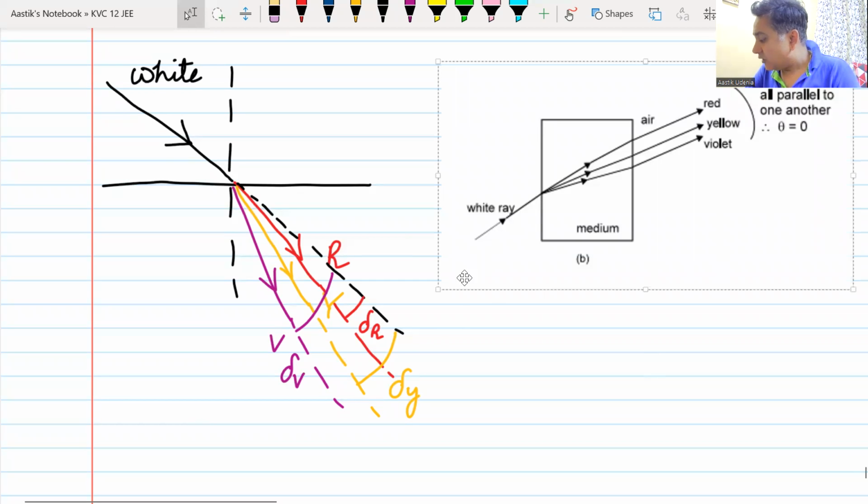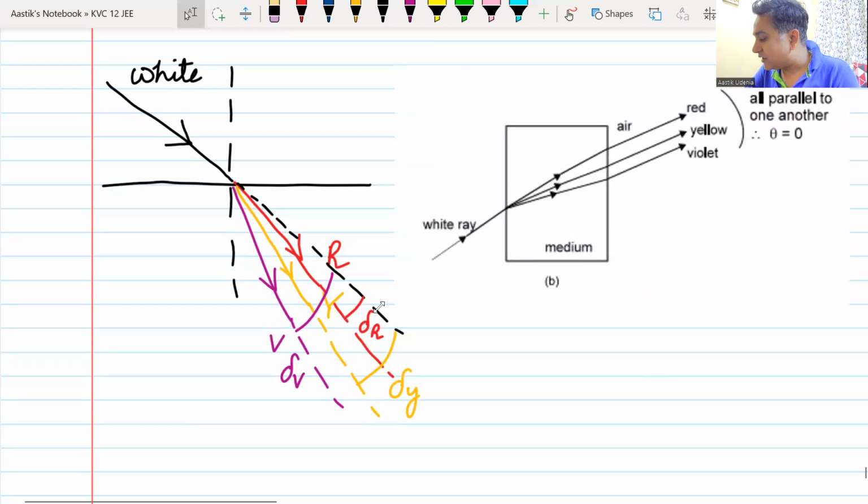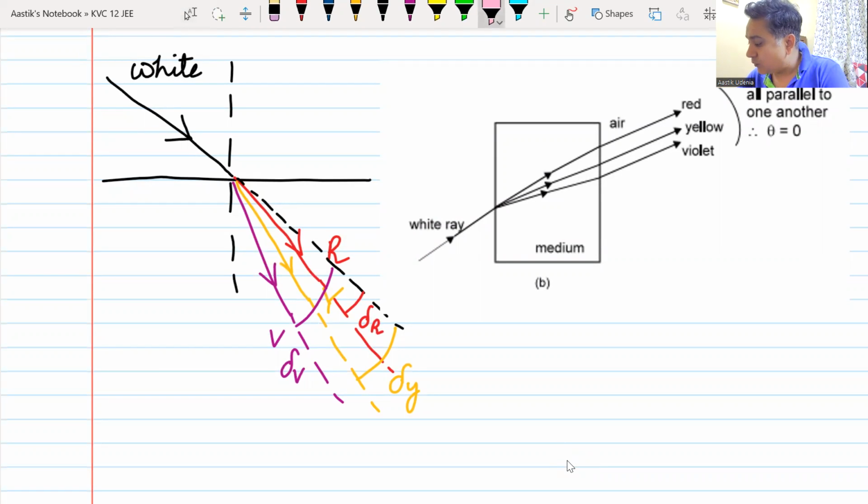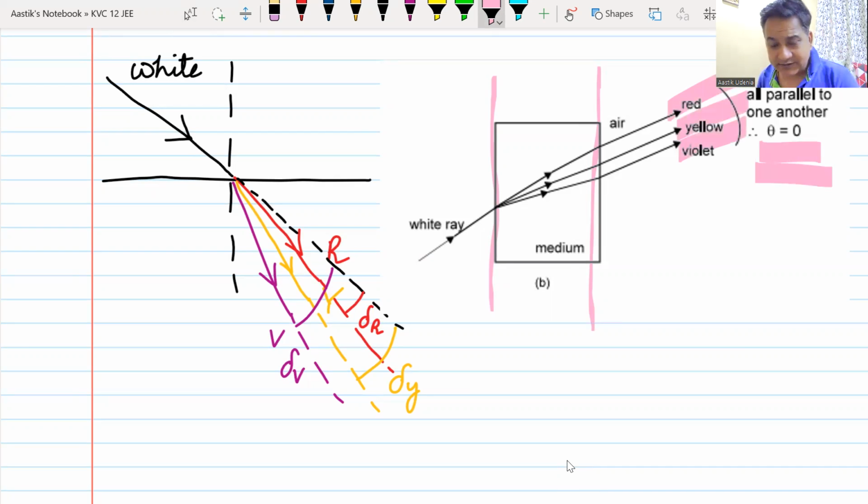Now, you don't have to draw this. You just have to understand this. When there is a glass slab, this deviation does not happen. You don't have to draw the other diagram. The other diagram is of no use. When you have only one surface, then only the deviation occurs. When there are two plane surfaces, number one and number two, whatever deviation happens from the one surface, the second surface neglects that deviation, and all the light will emerge parallel to each other. Do we understand this?